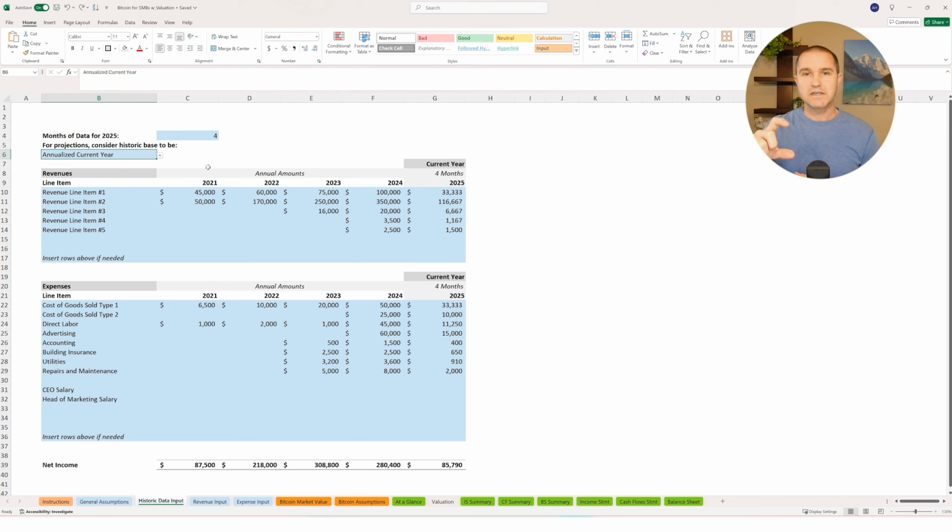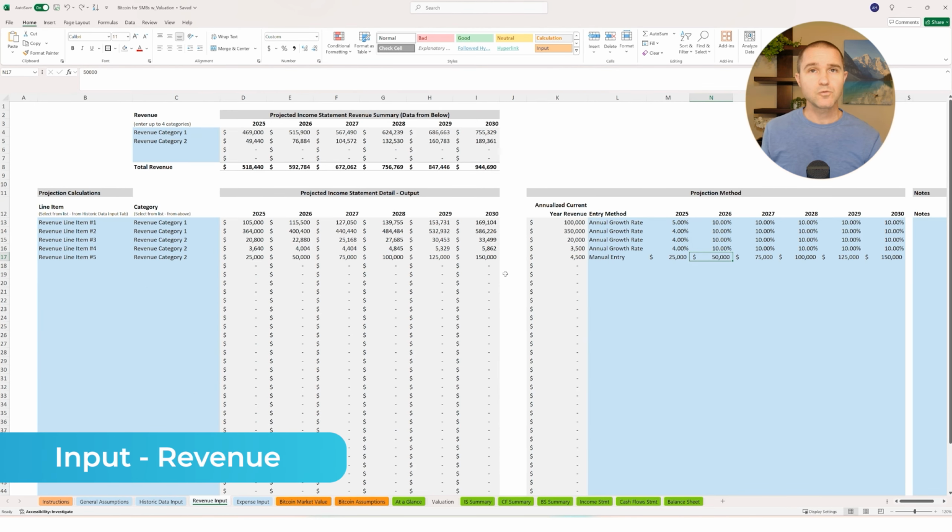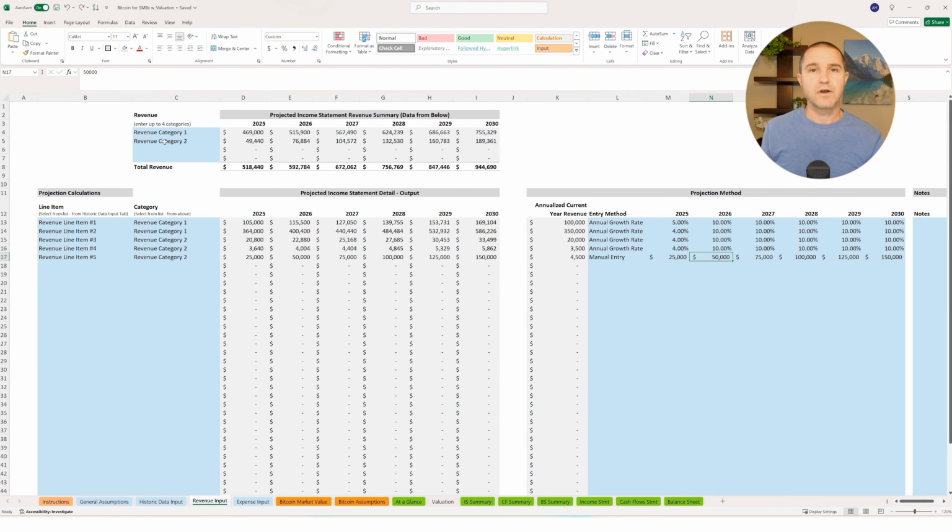So we might say, okay, here's our baseline, and we think revenue is going to grow 5% a year off of that baseline, or expenses are going to grow 3% a year off of the baseline. That's why this is an important assumption. We want to know what to have as our baseline for projections. So you can enter your historical financials. You don't have to enter every year. It may not be necessary if the purpose is just modeling out Bitcoin purchases. You probably just need at least some historical data in order to set a baseline for your projections. Okay, so once we've entered the historical data, we can enter different revenue projections.